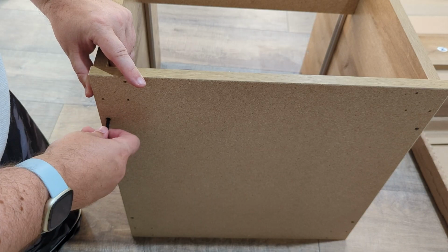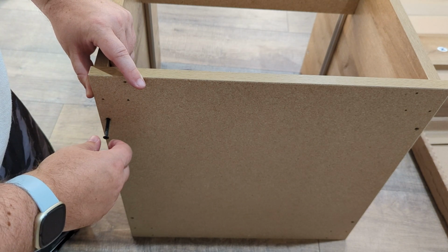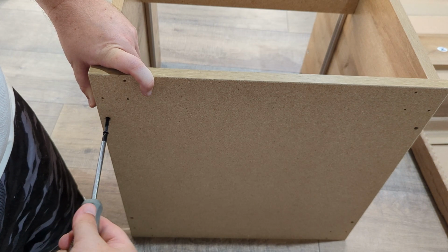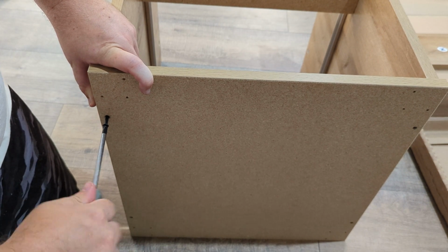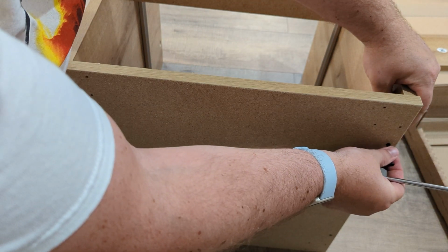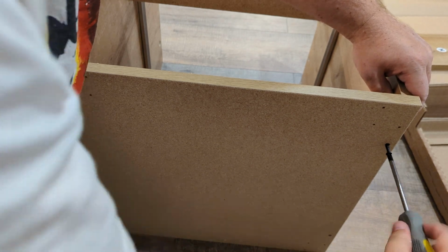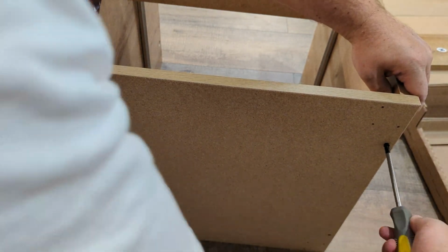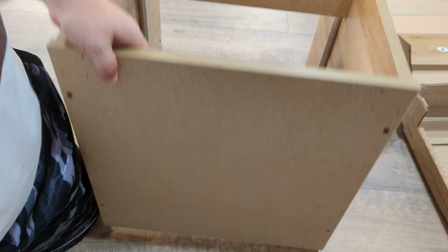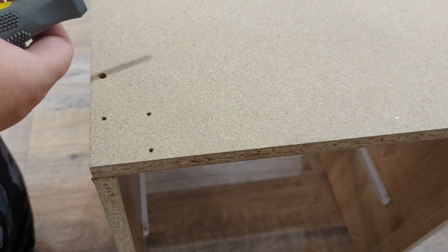So if you're having a difficult time screwing these in, you're probably off a bit. You're probably not on the hole. Let's take your screwdriver and start screwing that in. Should go in easy. Now we'll attach our next screw to side B. That's going in nice and easy, so we're lined up. Okay, we're secure. Line up and attach the bottom screw.